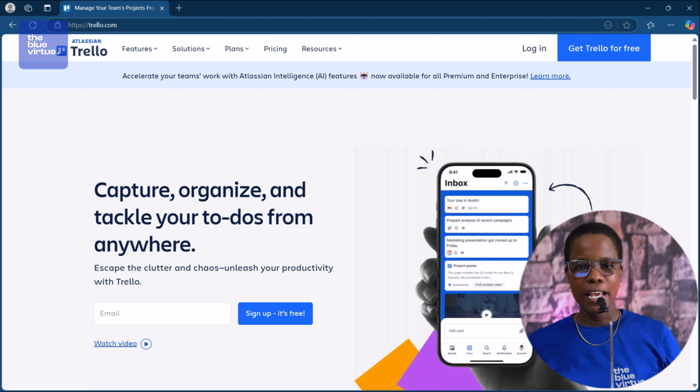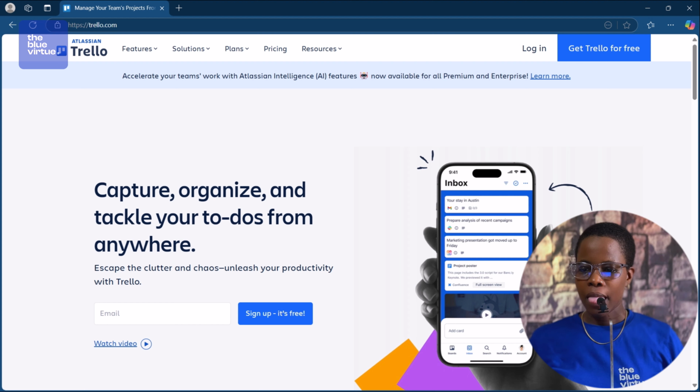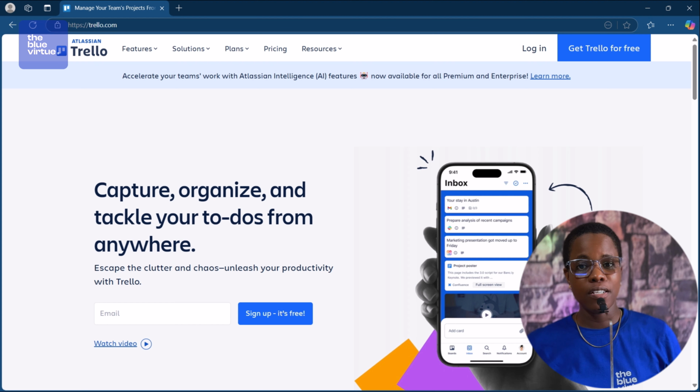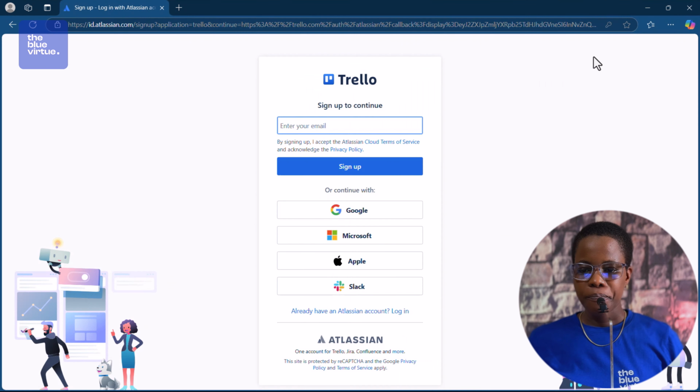When users find that a platform is easy to navigate, they are more likely to choose it over a platform that is rigid and confusing, right? So options make people feel in control, and that's a big deal when it comes to user experience. Let's get back. After entering your email address, hit the sign up button.